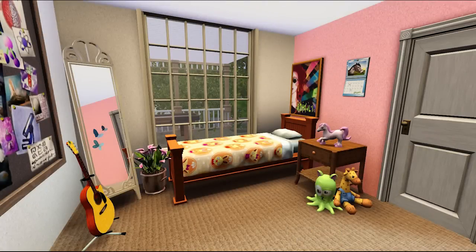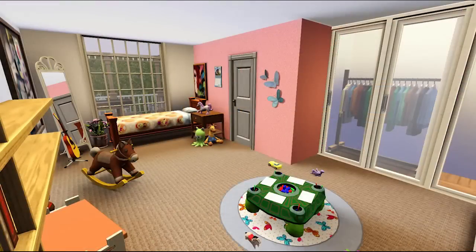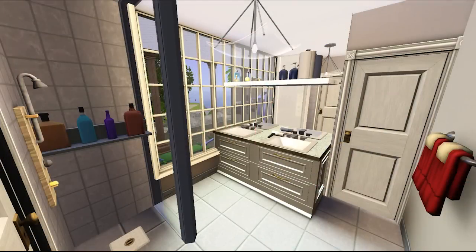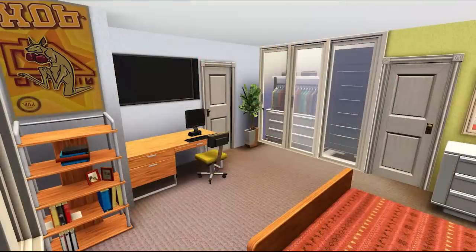Here's a little kid's bedroom in there, little guitar. I don't know, they can't even use a guitar, but it's there. So yeah, enjoy. Another little angle there. And here's a shared bathroom with the shower and the 2 sinks. Here is the last bedroom and another little angle of it. And we're going into the floor plan shots here.